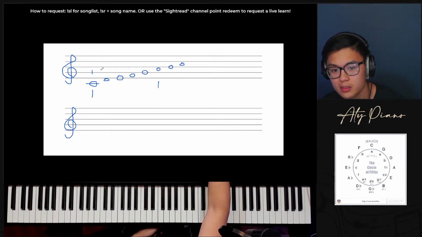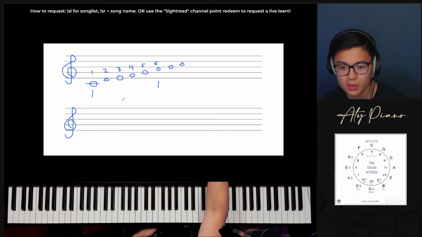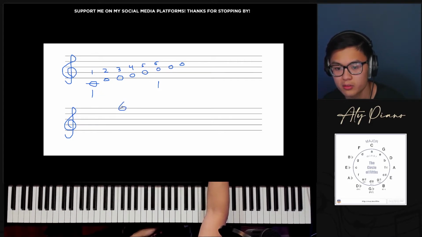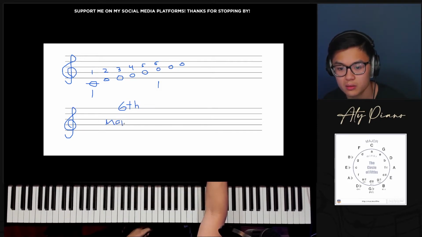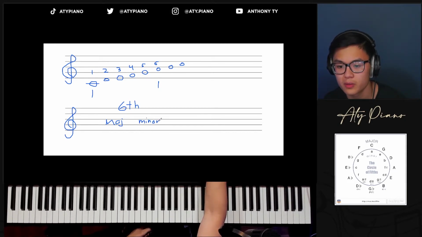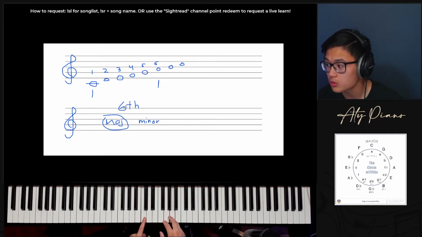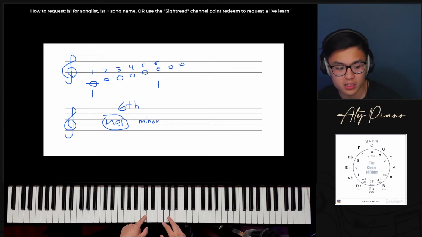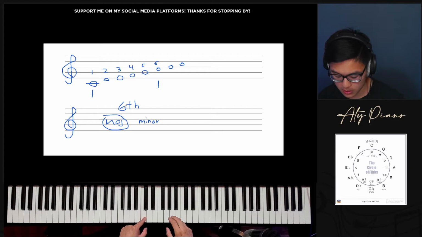So we counted the notes again: 1, 2, 3, 4, 5, 6. So we know that C to A is an interval of a sixth. And now you have to decide whether it's a major sixth or a minor sixth. How you determine that is if you look at the scale and this note is within the scale, which it clearly is right here, this A, we know that it's going to be a major sixth because it's in the major scale. So C to A, both within the C scale, means it's a major sixth. And if you want it to be a minor sixth, you're just going to lower the sixth to the half step right below it. So C to A is a major sixth.